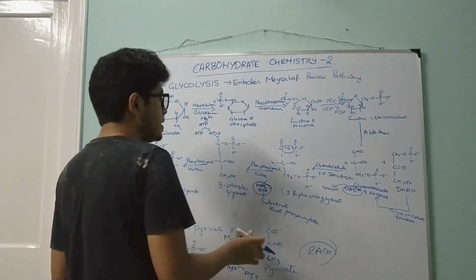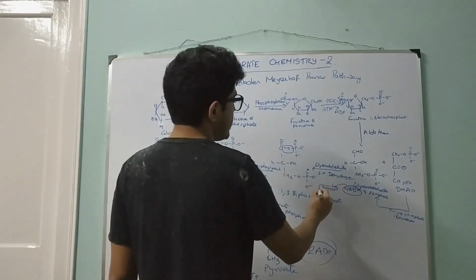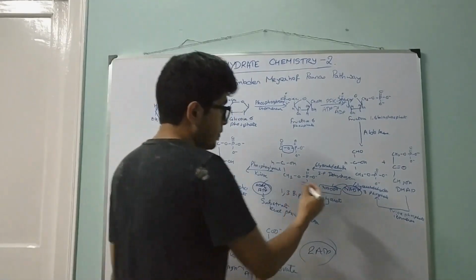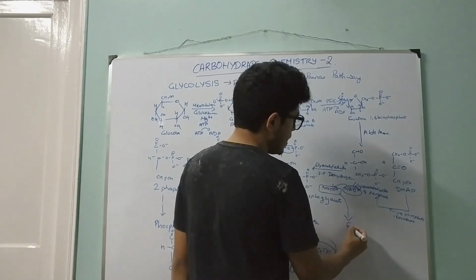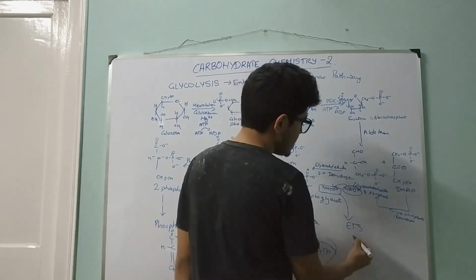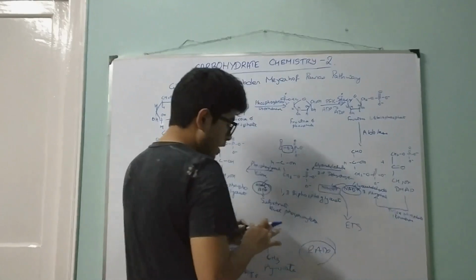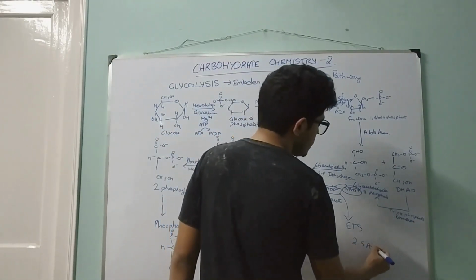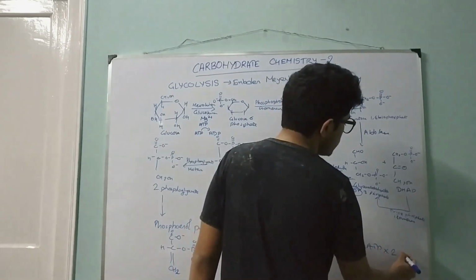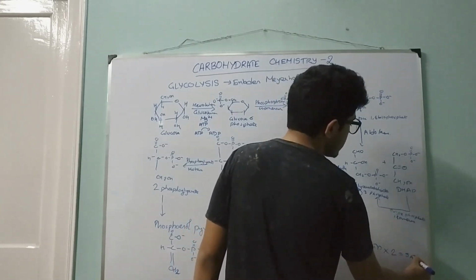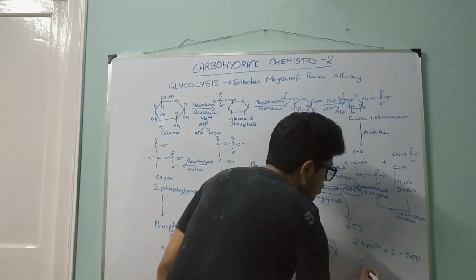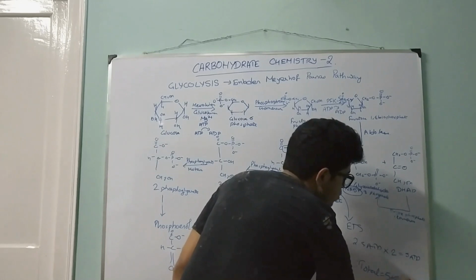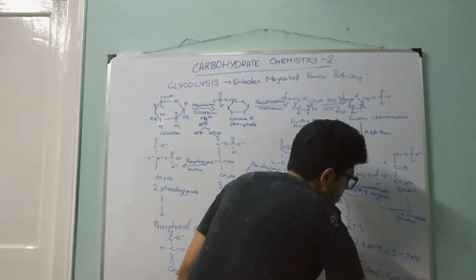But subsequently we see that we have got 2 molecules of NADH, which is also formed in this reaction. After this NADH molecule enters the electron transport chain, we see 1 molecule of NADH gives rise to about 2.5 molecules of ATP. So 2.5 into 2 will give another 5 molecules of ATP. Therefore, in total at the end of the glycolysis process, we have 5 plus 2, which is 7 molecules of ATP.